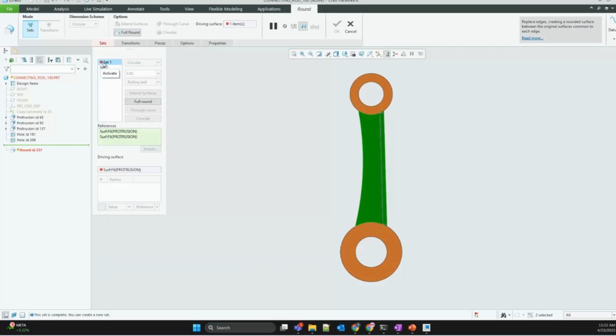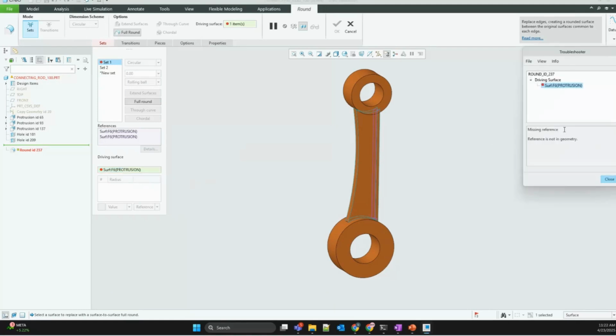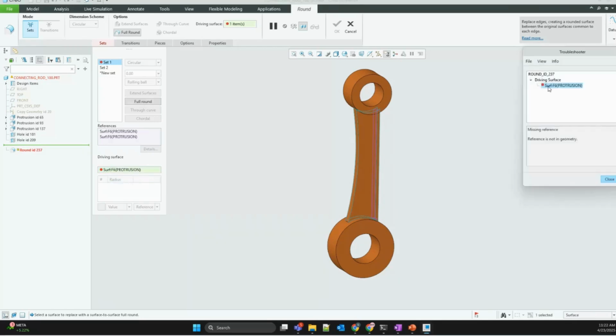It says, okay, hold on, the issue is in set 1 of this round, and within set 1 it's the driving surface of the full round that has the issue. And if I select in that collector over here, Creo can then show me, hey, if I right click in this over here, hey, what's wrong? Creo says, oh, that surface over here, the missing reference, it's not in the geometry, it's missing, right?